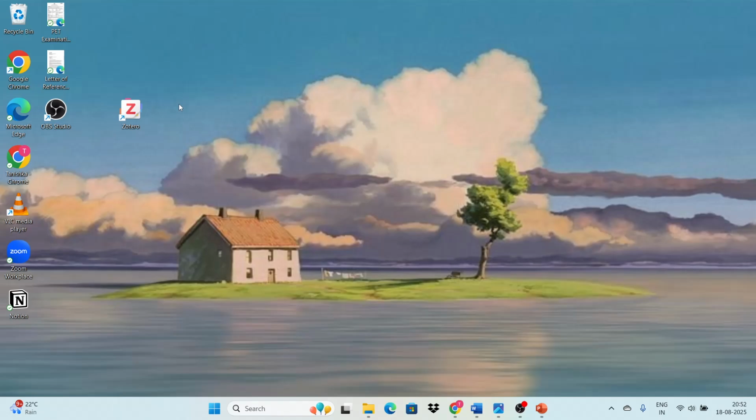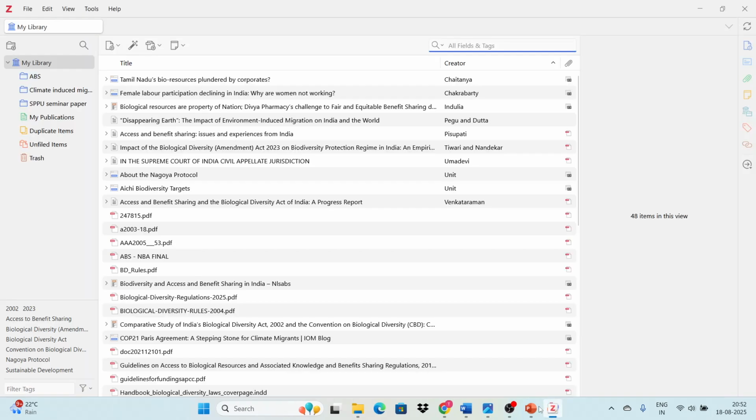This is a very essential thing: whenever you are using Zotero for any of the materials that you are saving or citing, make sure Zotero is always open in the background. You have to see the Zotero tab at the bottom of your screen. So I have opened my Zotero. This information is quite overwhelming for you, do not pay any attention to this.